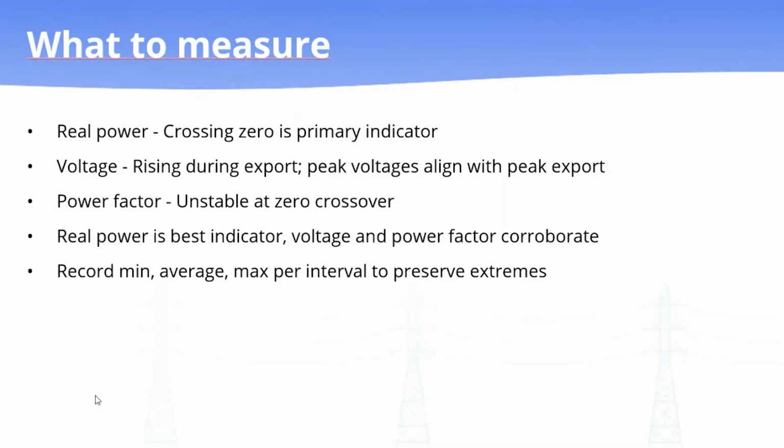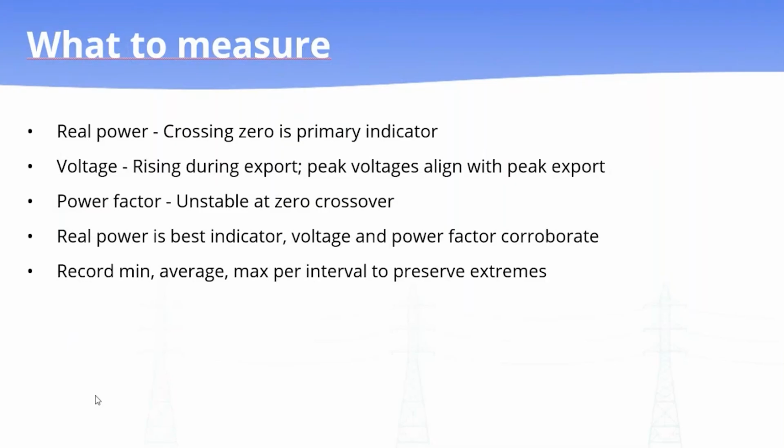Voltage rising during export is corroboration. Record voltage on the same timeline as real power and you can see whether they move together. When the day's voltage peak sits on its deepest export, that's a reasonable case the DER is contributing. How much depends on impedance, load, regulation, and inverter controls, so don't expect a fixed ratio.